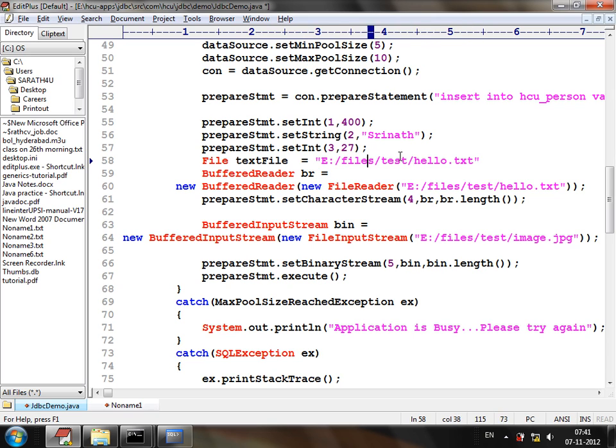Let me create a file object and we'll create on top of the file object. Since there is no length method in the readers as well as streams, we go in this approach.